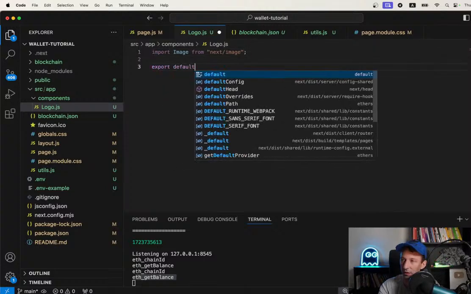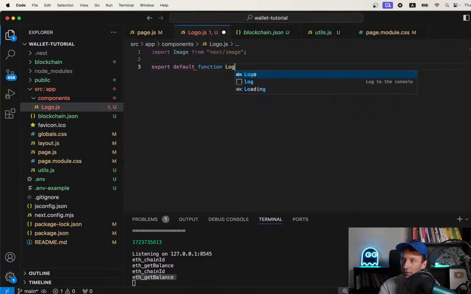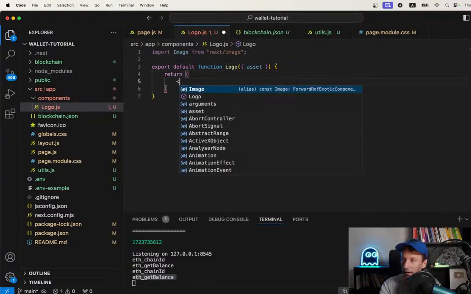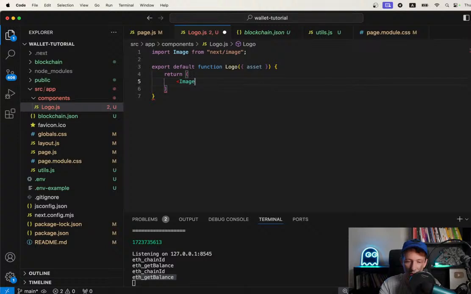Let's export our component. All right, and let's directly return the image, and we define a few properties.